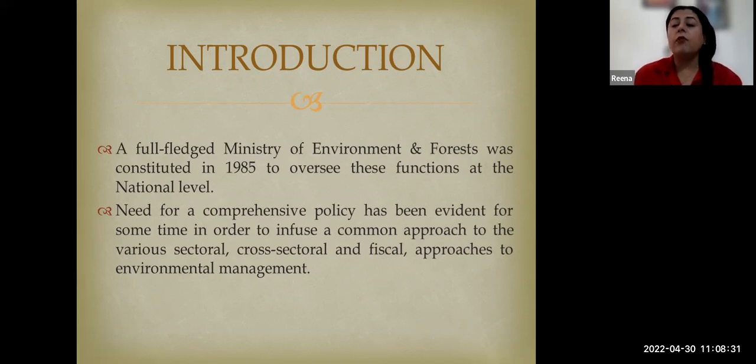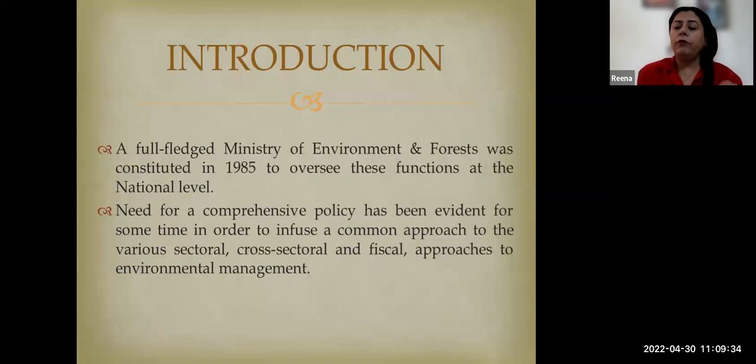Then there came a need for a comprehensive policy, which can ensure that all the decision makers, policy makers, and implementation agencies of different sectors, be it water, agriculture, groundwater, or human health, mother and child care, all these departments are in tandem with sustainable development principles. So there came a need for a comprehensive policy which can infuse a common approach for various sectoral issues, and which can give you fiscal, that is financial, incentives if you are taking up some activity related to energy efficiency. For example, these days the Bureau of Energy Efficiency always tells you to take up projects which have maximum energy efficiency and install products which have a 5-star rating for power saving.